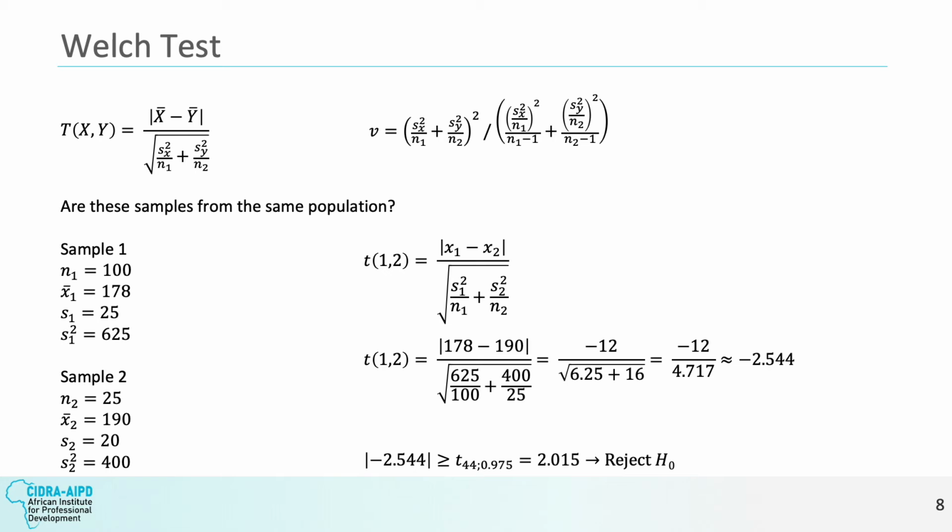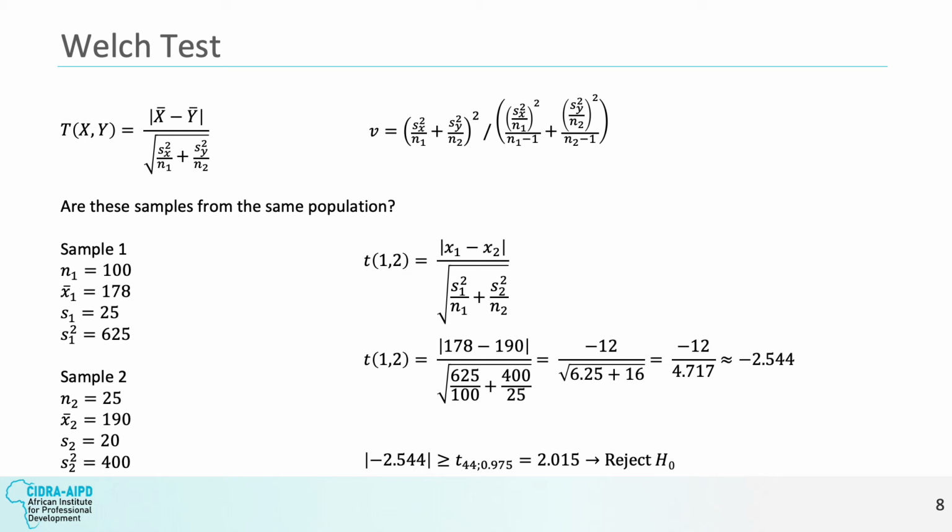Welch tests use the same decision criteria as the one-sample t-test, except that the degrees of freedom are not the sample size, n minus 1, but rather v. We calculate degrees of freedom using the second formula on this slide and find that v equals approximately 44. This calculation is not shown. The t-value for a two-tailed test with 44 degrees of freedom is 2.015. Because the absolute value of our test statistic is greater than our t-score, we reject our null hypothesis that these samples are from the same population.